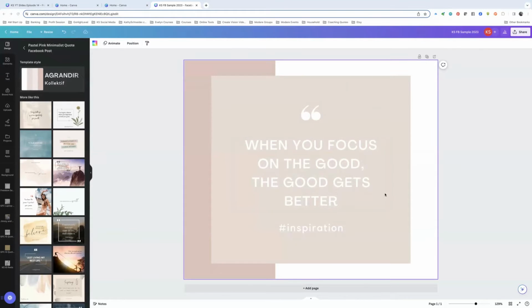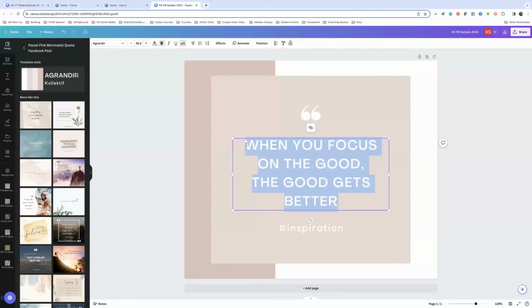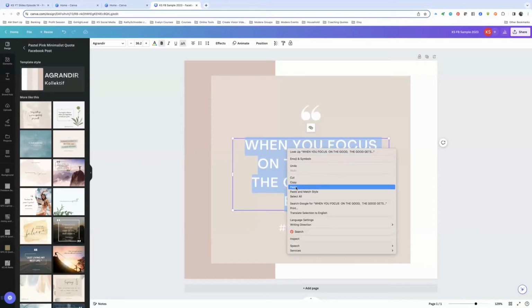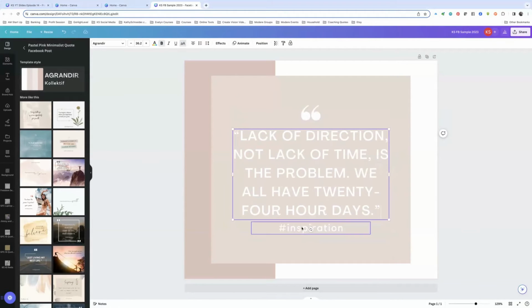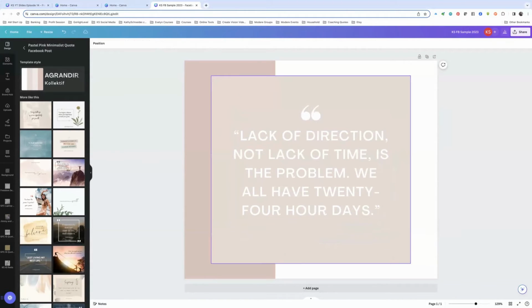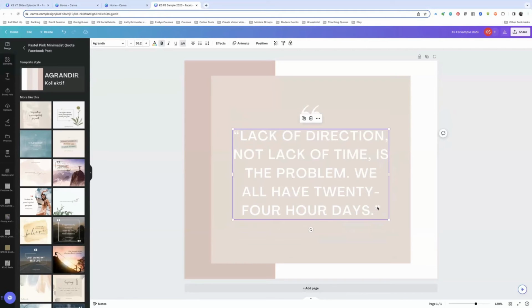I just copied it and I'm going to paste it in here. So first thing I'm going to do is paste that in. All right. And then obviously it's a little too big, but I don't want Zig Ziglar right there, so I'm going to take that out. I'm going to take out this part because I don't want a hashtag in my quote. Take the quotes out.